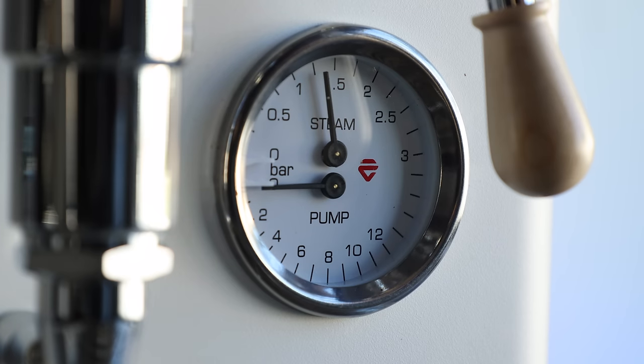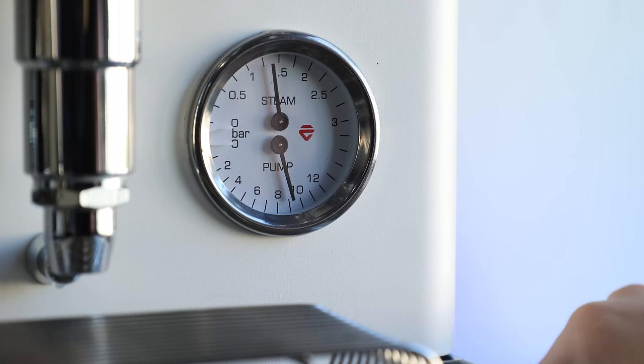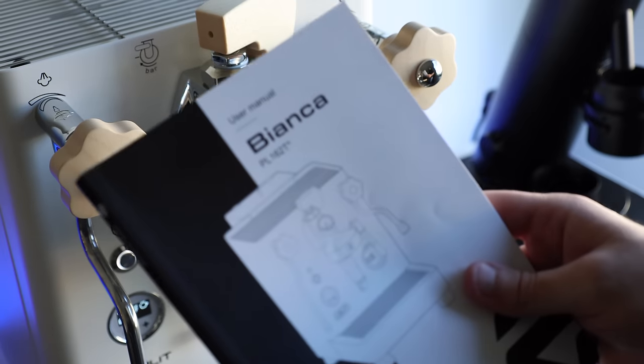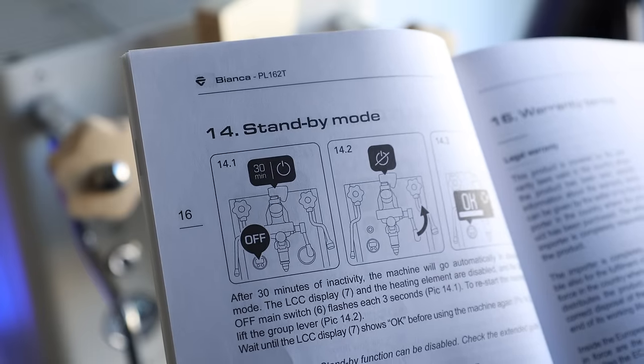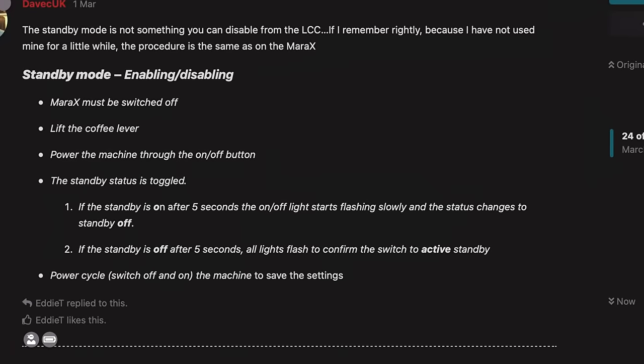When it came to sitting down and flushing out what I don't like or find quirky about the Bianca, I had a bit of a hard time, which is a rarity. For one, the out-of-the-box pump pressure was set to 10 bar. At first this kind of annoyed me, because I thought I was going to have to break out the toolbox, take off the case, adjust the pump, and put it all back together. But the Bianca has a super easy external pump adjustment — two wrenches and a matter of seconds later, I was in business. Also, I found the standby mode incredibly annoying, because it was shutting off the machine after about 30 minutes of non-use. When I referred to the manual to learn how to shut this off, there was just a short mention with no directions on how to disable it. I had to find the solution online, and go through this weird process of lever flips, on-off cycles, and light flashes to confirm it was turned off.